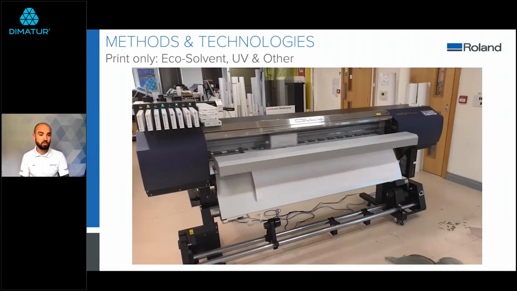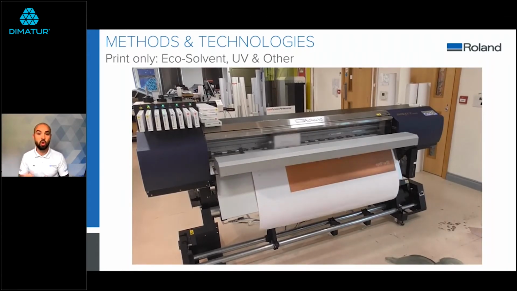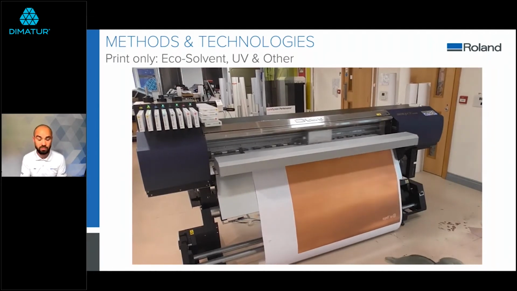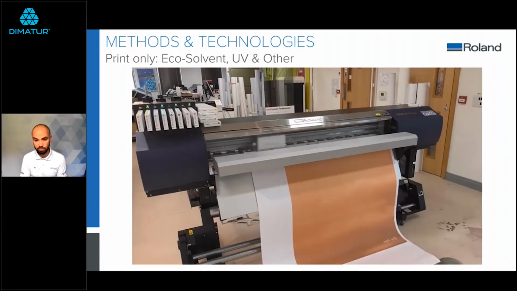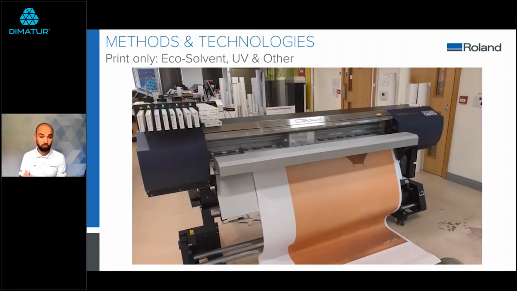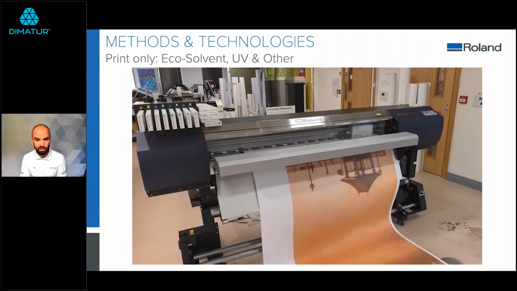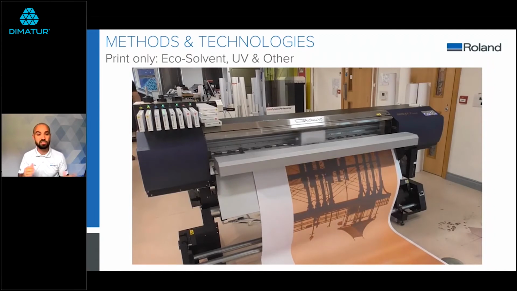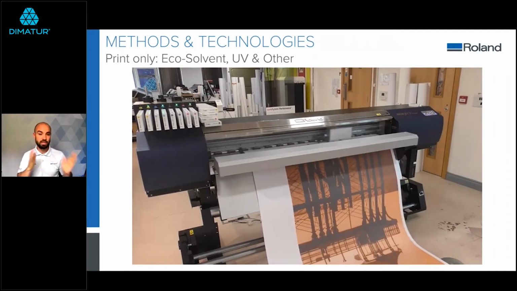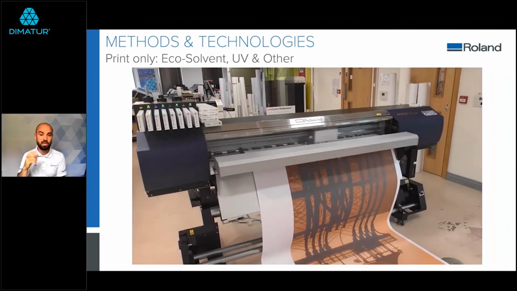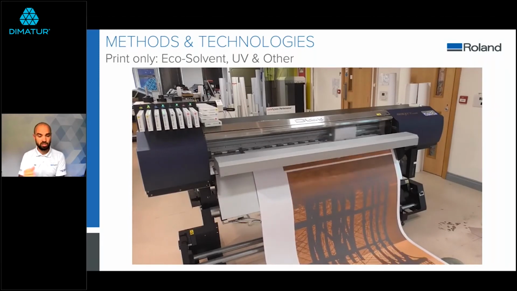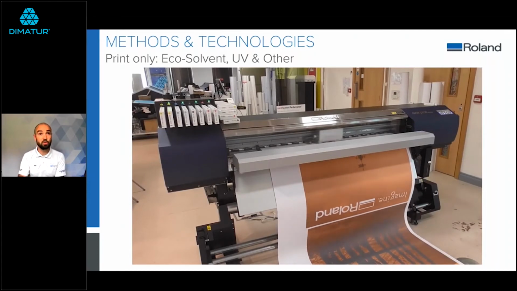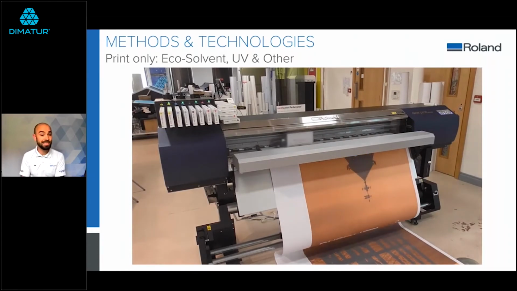So in this example, what we did was create a graphic in 2 drops. So this is a graphic printed onto, this material was actually a self-adhesive textile material. So it's a textile-based material with a removable adhesive on the back. As you can see, I forgot to put the take-up unit on, so just pulling the graphic out as we go. And this is 2 graphics, so 1 graphic split into 2 tiles with a 20mm overlap between the 2. And I'll show you in a little while how you would do that in VersaWorks. So this is 2 tiles that were 2.7 meters, I think they were, long each.